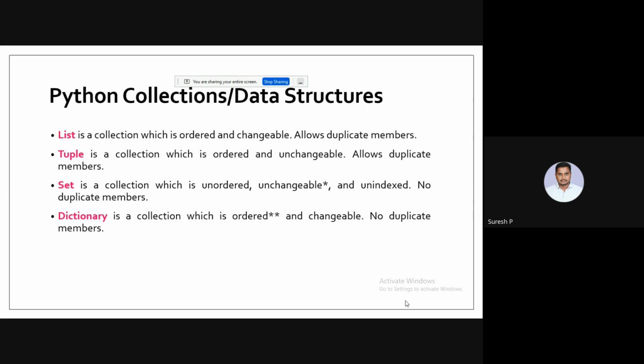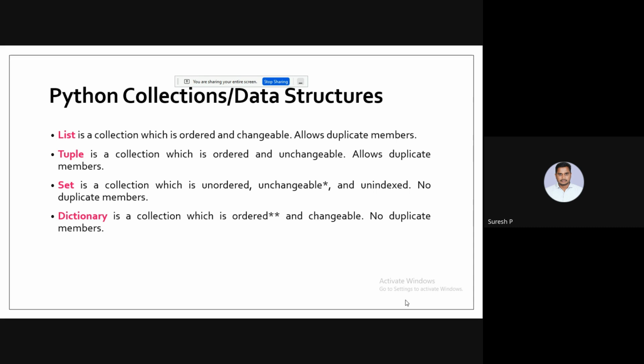And here we also have two classifications. The Python data structures are classified into two categories: mutable data structures and immutable data structures. Mutable, you all know that. Once a data structure has been created, during the execution of your program, the values of that particular data structure can be changed, can be modified.